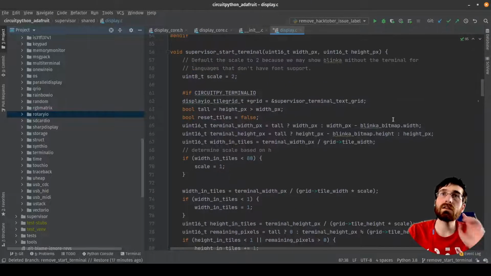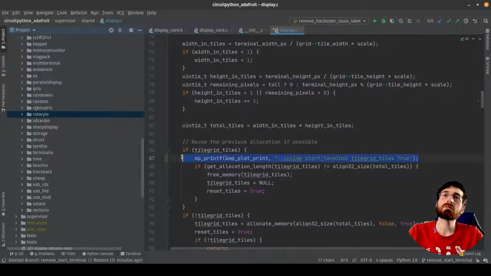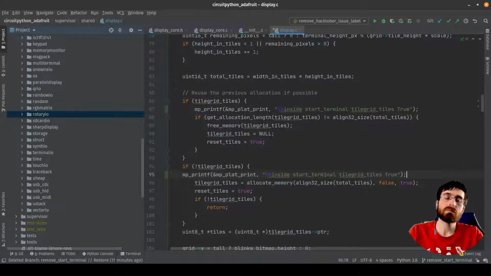This is inside of start terminal. Oh, grid tiles true. False.